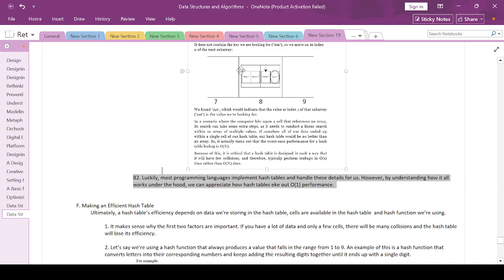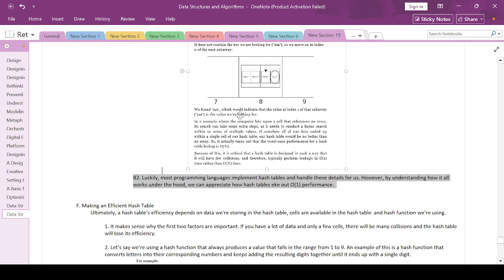So it starts with index 0 of each sub-array in that cell. It first converts the key to 8 for a fast lookup, and then the key in each of the sub-arrays in cell 8 is checked using index 0. It moves to the next index 0 as part of the linear search. So we found DUB, which indicates that the value at index 1 of that sub-array is the value we're looking for, and then we return that.